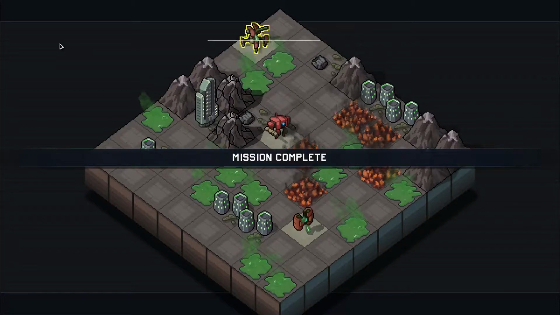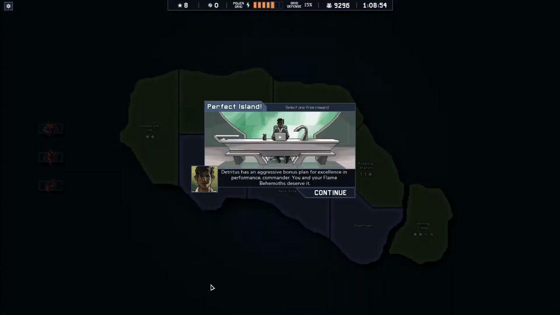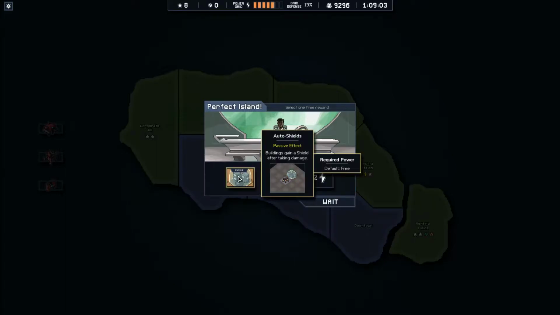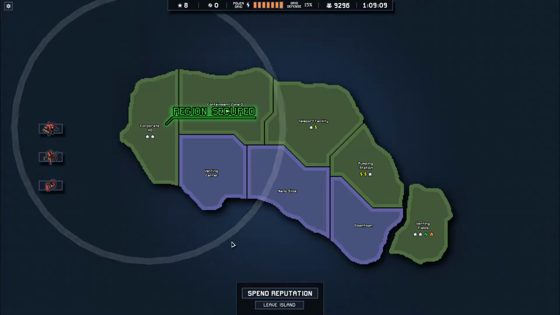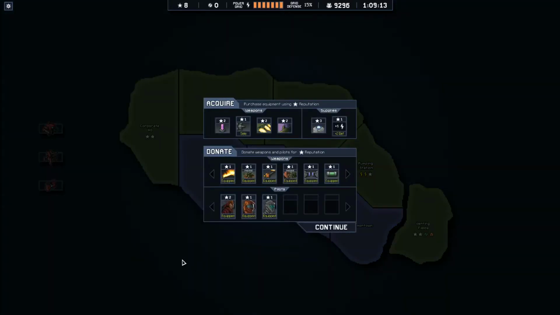Because I think we got a perfect island here. So if we got a perfect island, it's definitely a win. Yeah! I like it. Harold Schmidt, we already have him unlocked, so I don't need to pick him up. Auto shields, no, let's just get our 2 grid power refilled here. We've got 8 points we can spend.